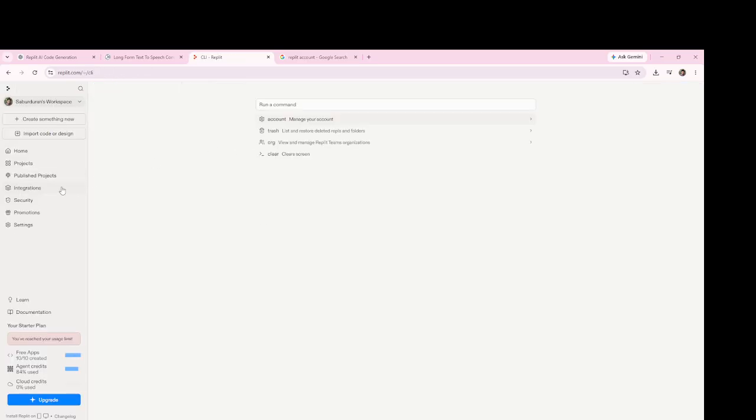That's all you need to do to customize the basic settings in Replit. You can change these options at any time to match your personal preferences and improve your overall experience.